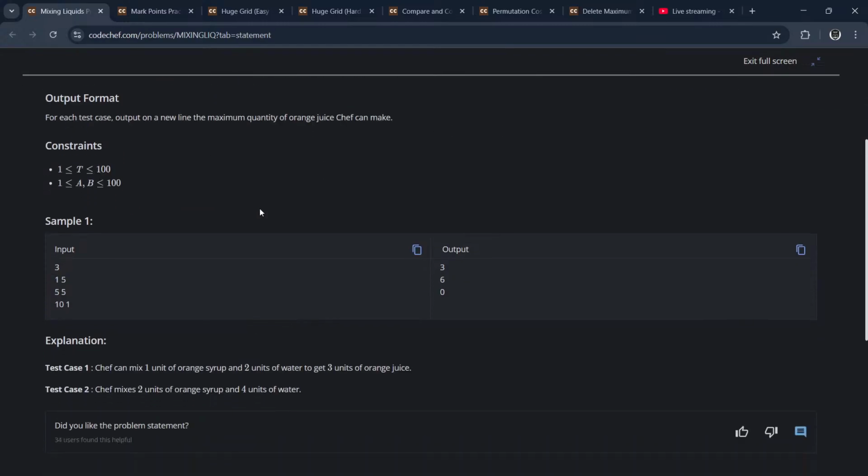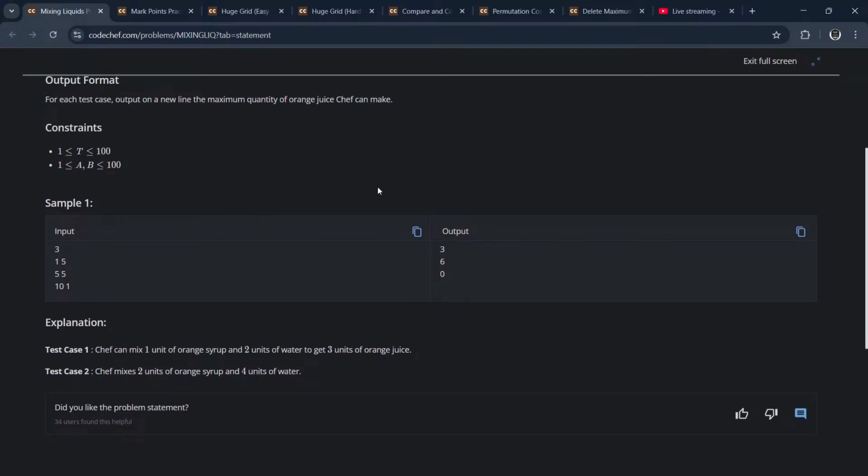The constraints are 1 to 100 for test cases, and for A and B it is again between 1 to 100, including both. I'll just take one example.